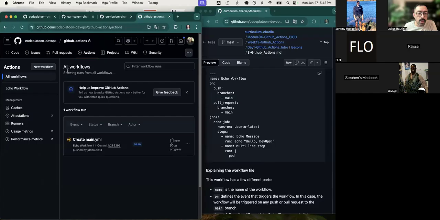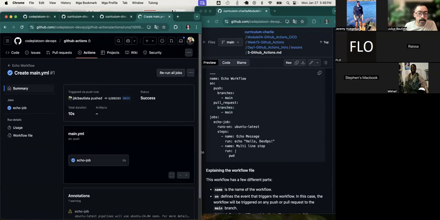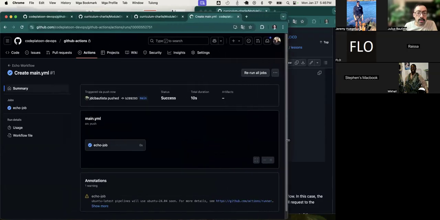And within, or I should say, for this view, I've selected all workflows, but I could also select individual workflows. We can see every run instance. And if we click on that instance, we can get more data about how this job ran.